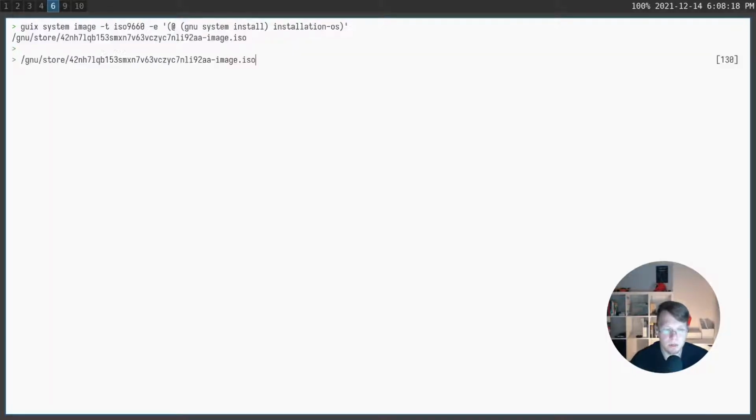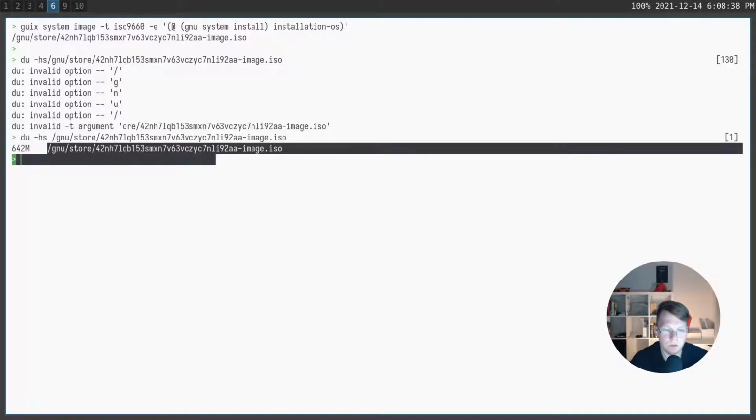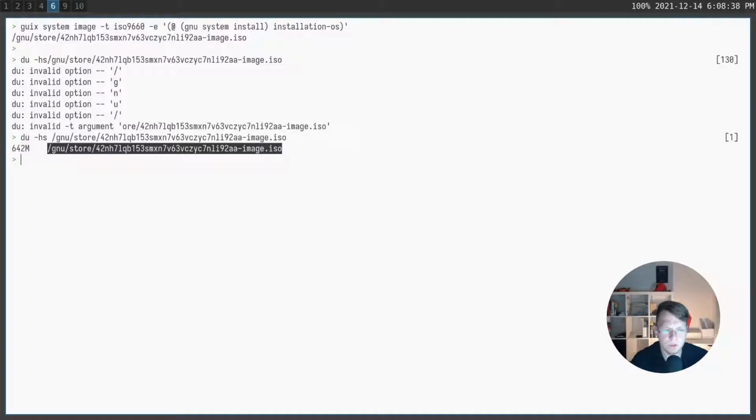I got the image, and this image is about 600 megabytes, and let's try to run our image in a virtual machine to check if it works. For this I will be using QEMU. I need nix-shell QEMU.